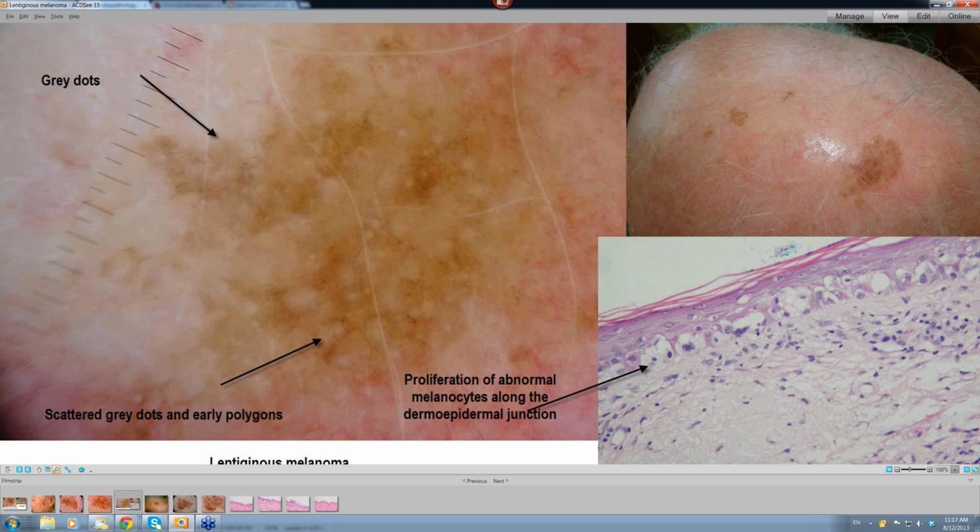So if you look at the histology of this, then you'll see this picture here. And here you've got proliferation of melanocytes at the derma-epidermal junction. You might say there's several here. Is this a small nest? But normally you should have one clear melanocyte here for about 9 or 10 basal keratinocytes. And you can see you've got an awful lot more, a little bit of upward spread occurring here as well.